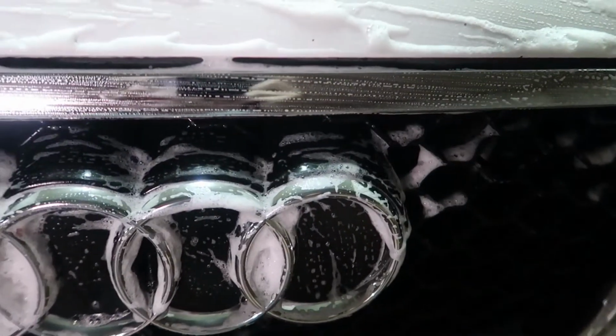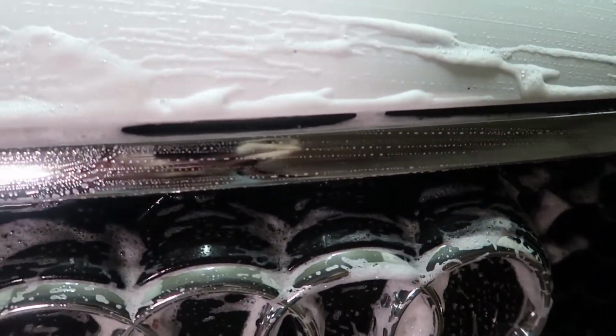Like the headlights, they're the most affected ones apart from this here, because this part is like a magnet for insects. The rings always have to be clean because it's an Audi and they should be shiny. Here in the front on the bonnet you don't find a lot of them because I cleaned them already, but what's remaining is actually chips from the streets and from the roads, because an Audi is typically a magnet also for little stone chips.